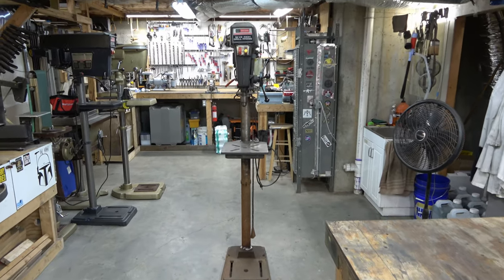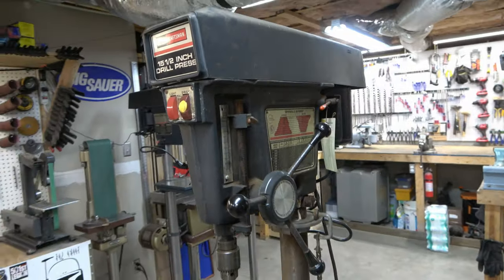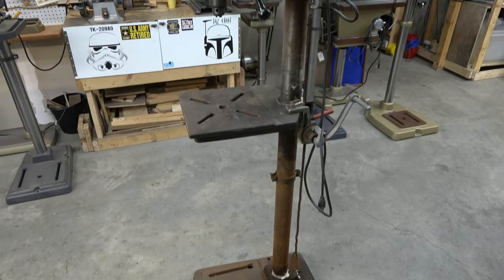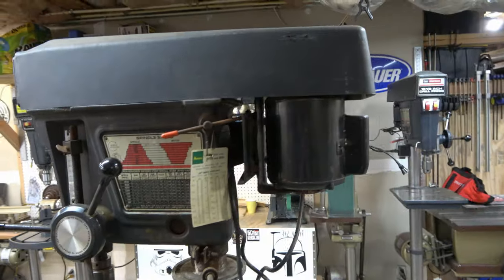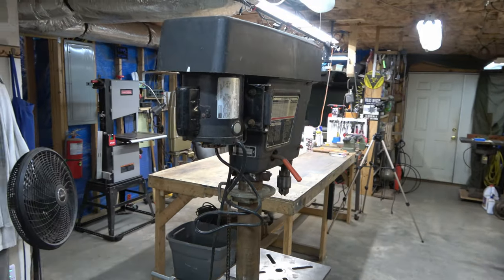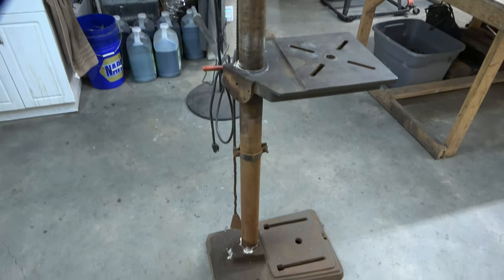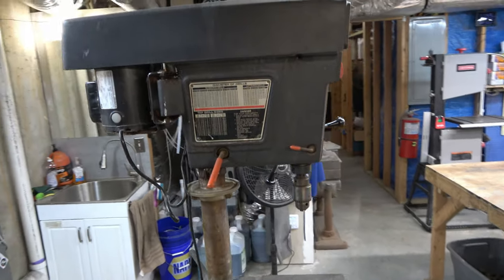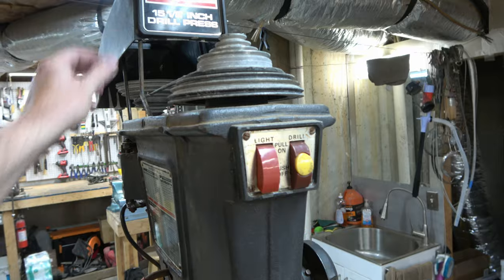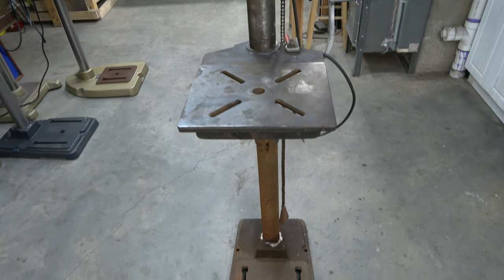This is a 1981 15.5 inch Gen 4 Craftsman drill press, model number 113.213780. It was produced by the Emerson Manufacturing Company, who took over drill press production for Craftsman after King Sealy, when Emerson acquired King Sealy in 1964. This is the evolution of that classic Craftsman drill press pioneered by King Sealy. A lot of the same design principles carried on into these various generations of the Emerson drill presses. This is the fourth and final generation of the American-made Craftsman Emerson drill presses.